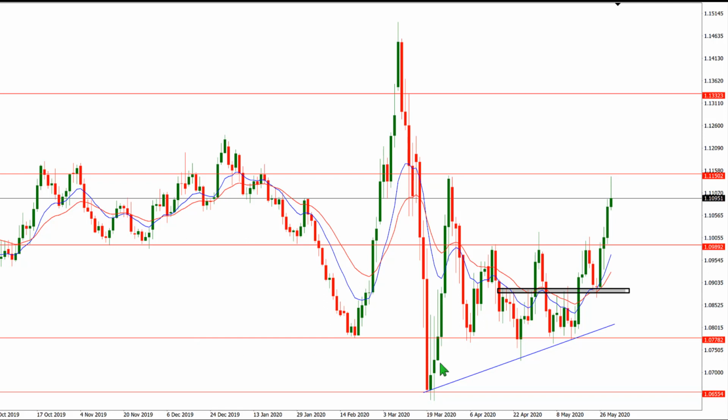This support key level structure actually rejected price, whereby on the 4-hour chart price carved a bullish pin bar on this key level structure. We can see the price action signal which formed on the daily chart was the doji, and the one on the 4-hour chart was the bullish pin bar. We can see this medium was a state of consolidation, whereby price was fluctuating within a rectangular box. You can see the movement here, and then this price action signal made price break out of this zone. So I'm going to show you guys the 4-hour chart of this currency pair.